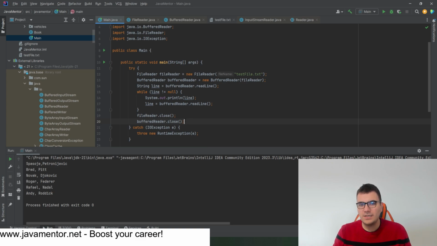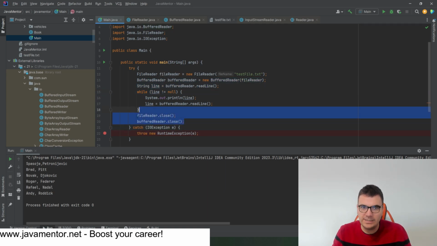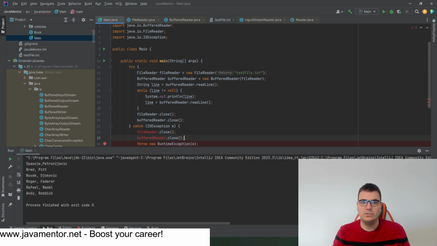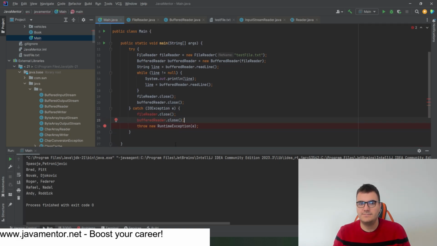And in order not to forget every time to close this, now even worse, what can happen, some exception happens here, and then you go right to the catch block and your program skips those two lines. So you need even here in catch block to close those things.